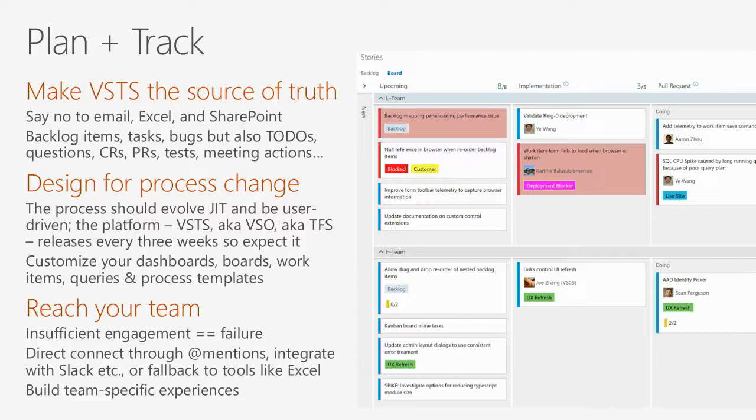You have one place you can go and you can see the status of a project at any one time. But the unexpected benefit was the historical data that we were starting to capture here. And while you can use this historical data from an auditing/bean counter perspective, what we found really useful for this historical data was really for operations, right? When we were starting to capture bugs and issues and challenges that we were encountering, these things would repeat from time to time. And by using this as one central point of truth, we're effectively building a knowledge base for our operations team of all of the issues that we had encountered and solutions on how to tackle them.